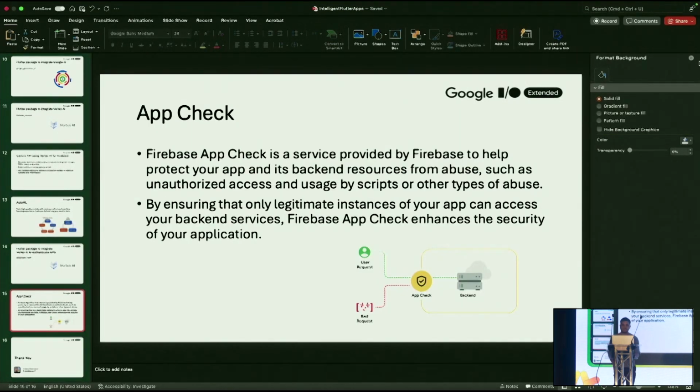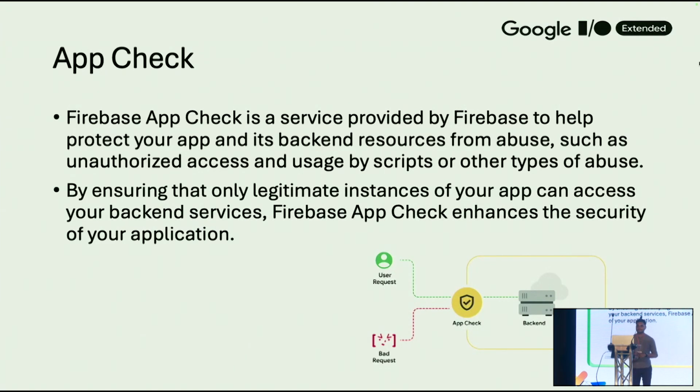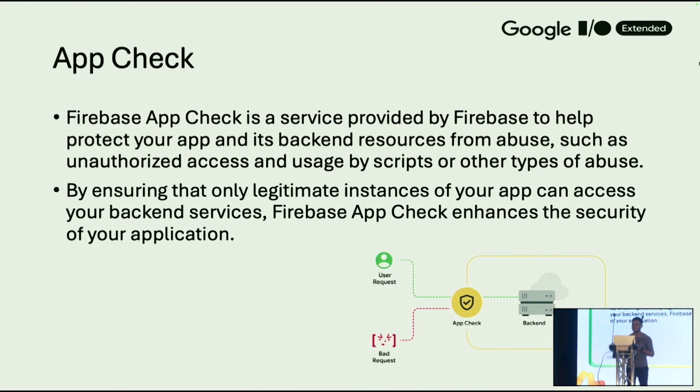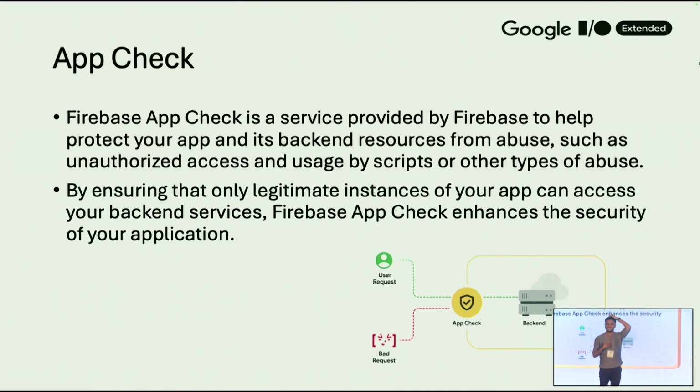So the next one is, if you are using Google AI, you have to generate an API key. Normally, do you hard code that API key in your app? Who hard-codes those security keys in your app? Okay, actually that's wrong, because someone can decompile your app and get the key. Then they can call those APIs and you will be charged for that. So what do we do?